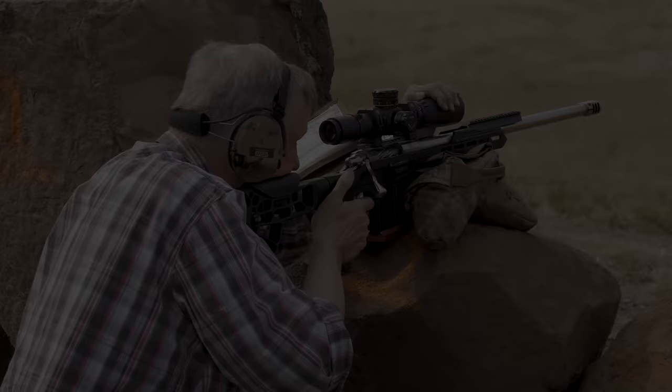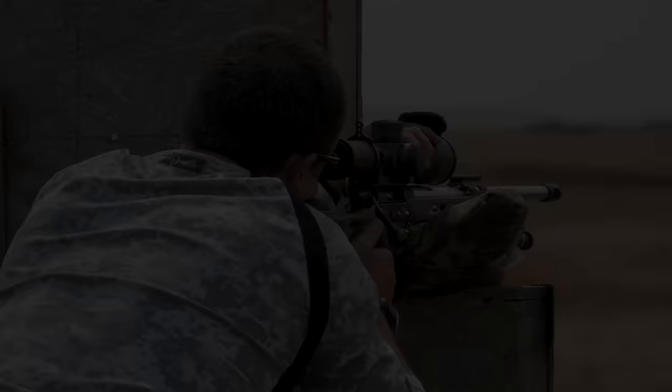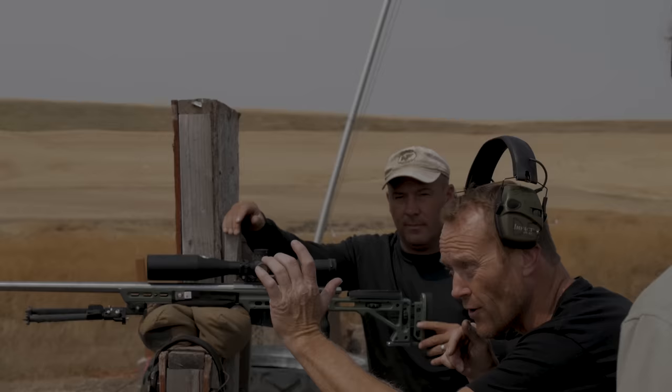Ultimately, through our courses, what we want to build is capability, capacity, and competence within our shooters so they can execute a difficult shot on a game animal or negotiate their way through a course of fire in a match. We tie it all together at the end — give you all the skills and tools, then put you on the clock with a little stress in a mini match for the competition course. For the hunters course, we do a steel safari where we put our observation skills to use and solve the problem from finding the animal to engaging it.